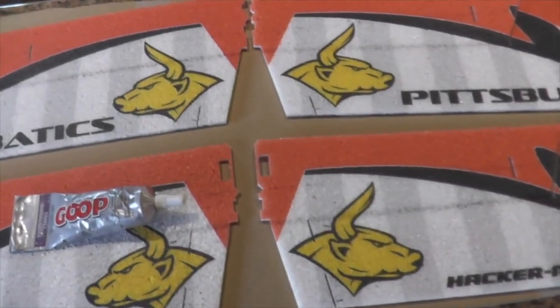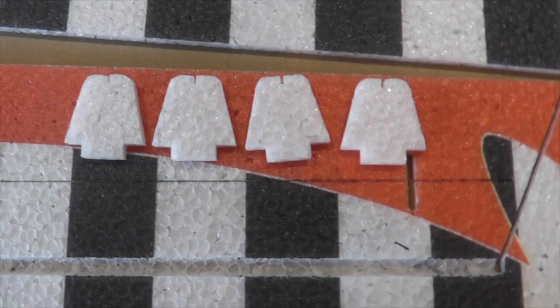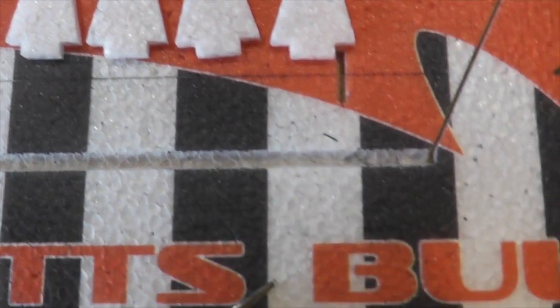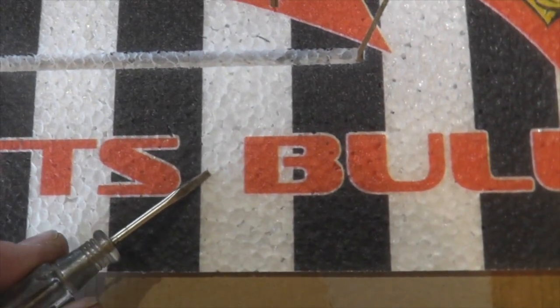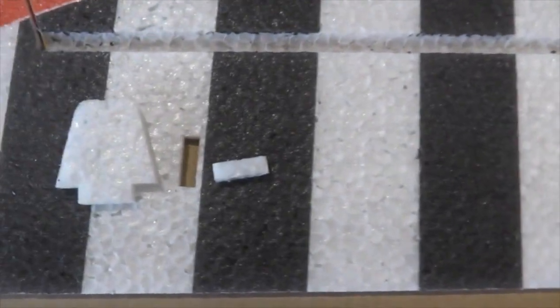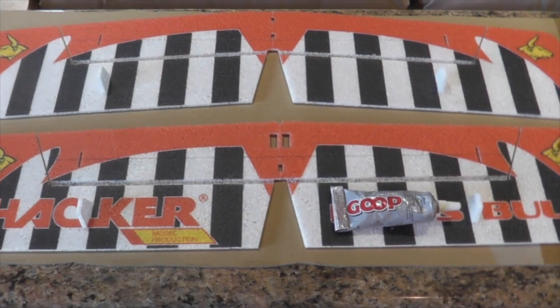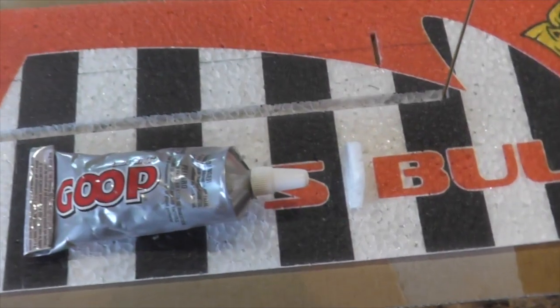Now we'll go ahead and glue the upper and lower wing halves together. Going to use goop for that. And we'll let that set up. We locate the 4 aileron struts, and there's 4 cutouts on the wings. They're kind of hard to see, but remove these little tabs. Okay, all 4 cutouts are removed, and we're ready to install the aileron struts. All 4 aileron struts are glued in now, and use goop for that also.